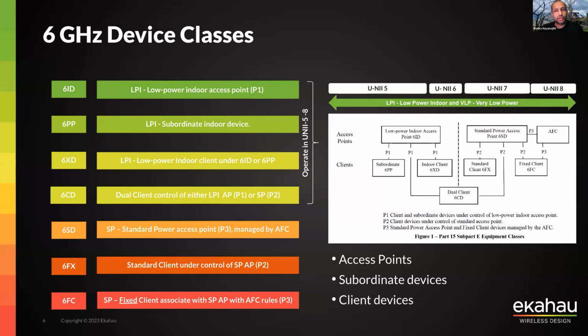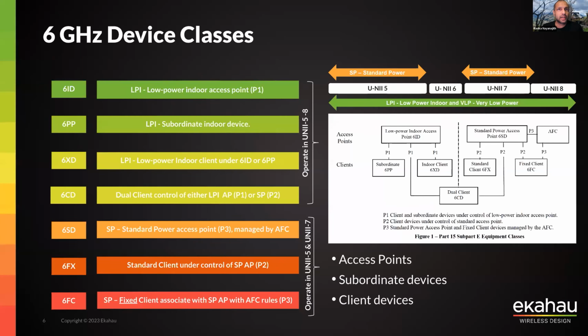So for indoor deployment, those particular devices can occupy any of the UNII bands. In the US, you can use any frequency, but in the rest of the world, only the first 24 channels. We can use those 24 channels for the LPI deployment, that is low power indoor deployment. When it comes to standard power, they are only allowed UNII-5 and UNII-7 bands. So in that way, a standard power access point can operate on those channels. So keep that in mind.